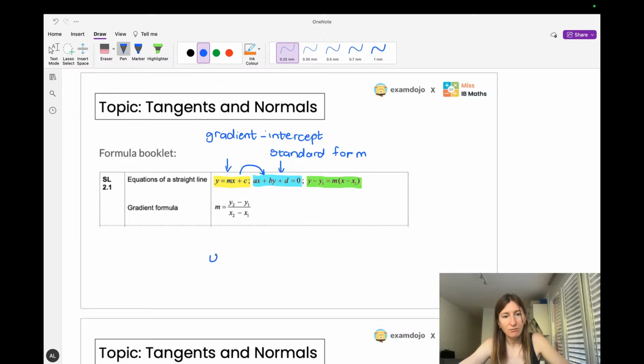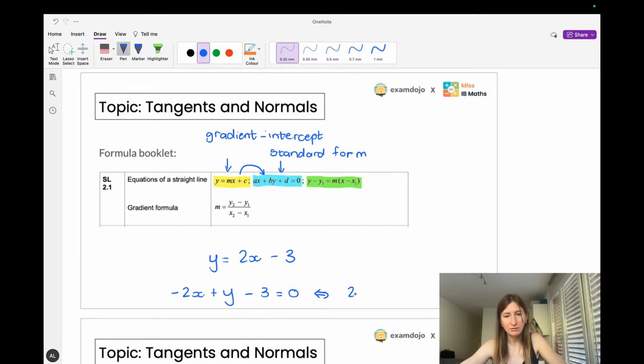Let's say if I have y equals 2x minus 3. To put this into standard form, I have to move everything over to the side. So I'll have minus 2x plus y minus 3 equals 0. I don't have any fractions, so that's all good. And generally what we like is to have positive with our leading term. It's just a preference. You don't have to.